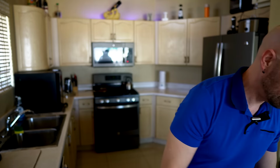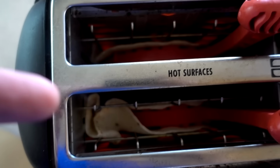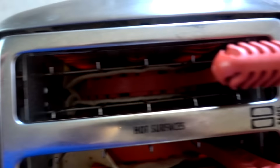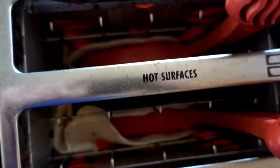Ooh, there's already smoke coming out of there. Oh, it's already smoking. I'm rooting for it. I really am. I'm hoping that it works. It's kind of disturbing how that front part folds over. This one, it's still folded up over down there. Ooh, this looks like it could be a disaster. I don't know. Now, there is a burning smell coming out of the toaster. Now, I know toasters do have burning smells, but this is one of those bad burning smells, not one of those good burning smells. There's definitely an amount of suspense on this.